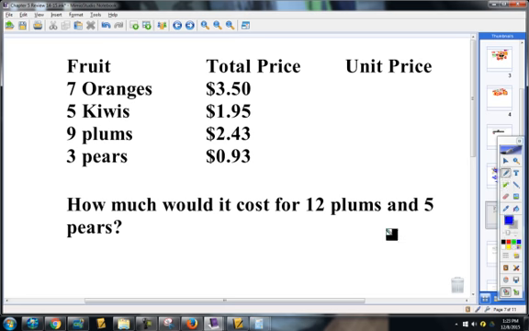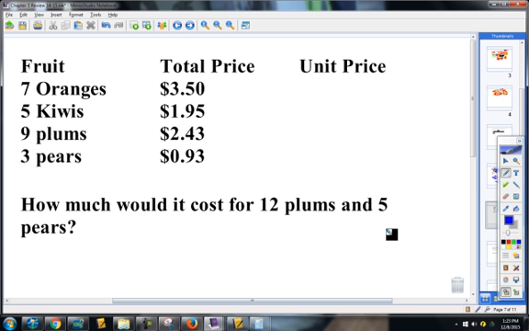Okay? This one here, I'll just do one because we just did this the other day, so I don't think there's any issues here. That word, just keep in mind that unit price is the cost per one of the object. So you've already seen this. You've already worked with this. This should be no different right now.